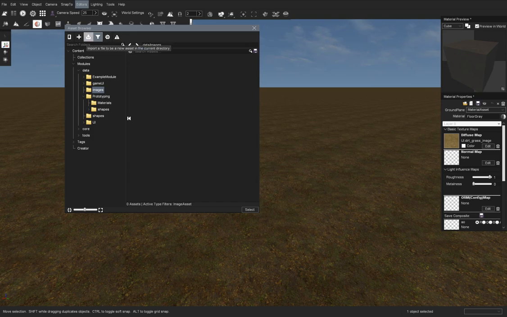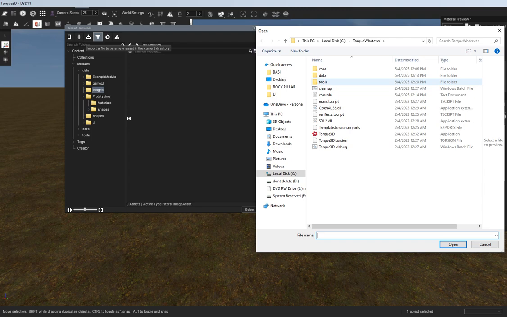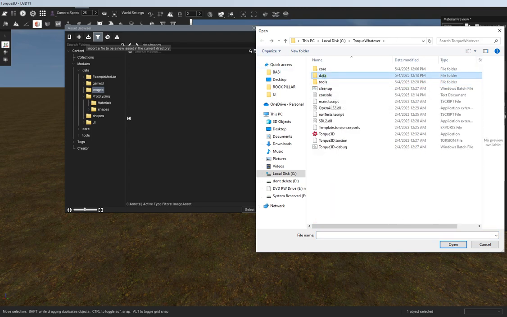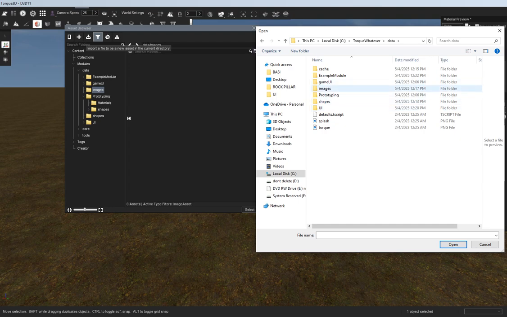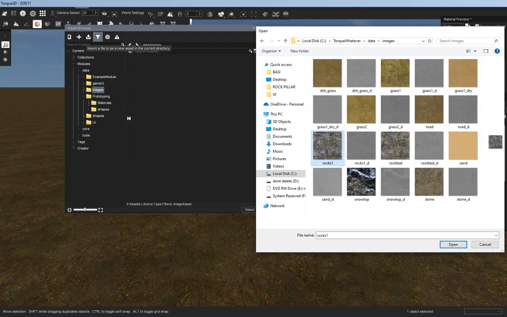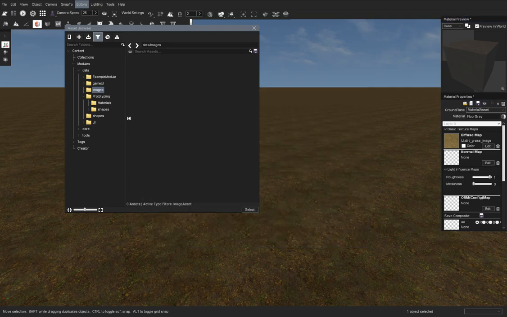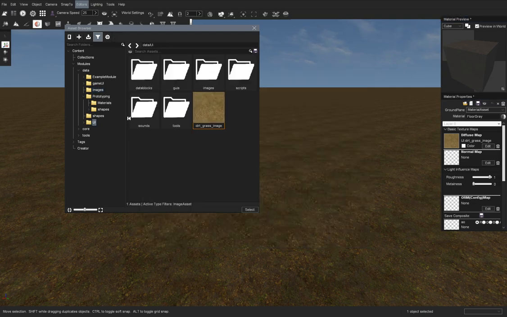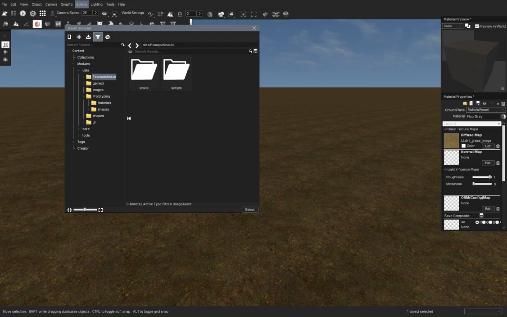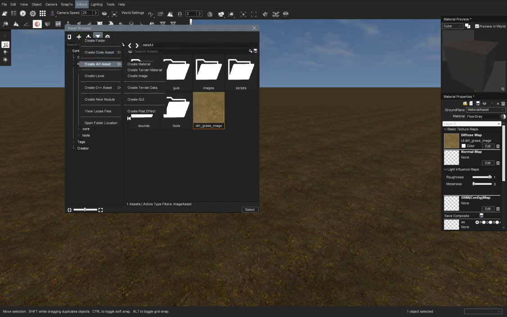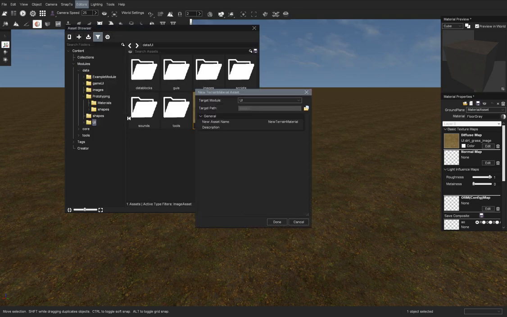If I showed you my other one, you would see that in my other version, you have to turn off some of the error messages. Let me see something here. We're going to images. Let's add rock to the UI now, or the example module or somewhere. Create an asset, a new material.